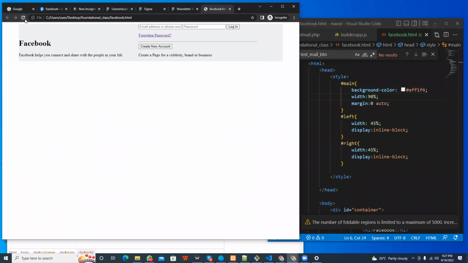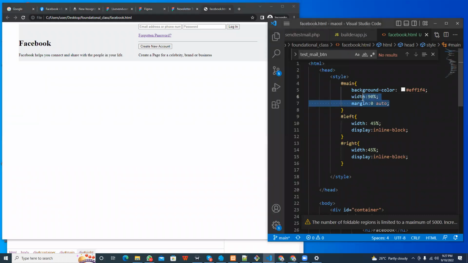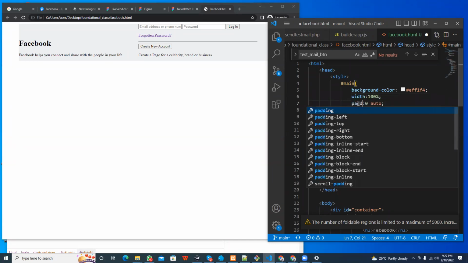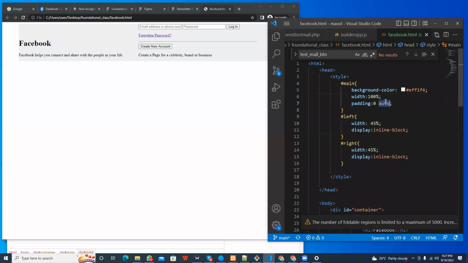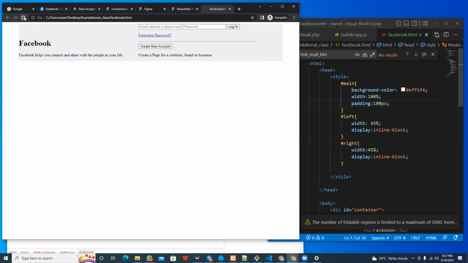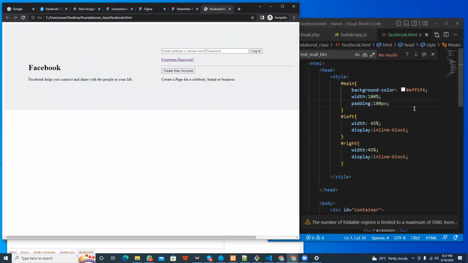Let's see what that gives us. Okay, because this has a background color, I won't apply it to that. That's not what I want to do. So instead, I will do 100%, and then I'll apply a padding. Padding will do well for me. So the padding will be like 100 pixels all around. Let's see what that gives us. Yeah, so that's it. So that gives us 100 pixels all around, all 4 sides, right? So if you open up this, you see the padding, right? So that's what we'll have.